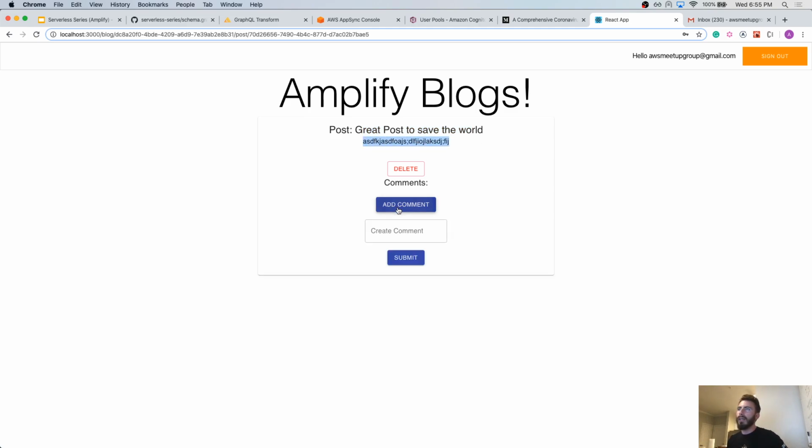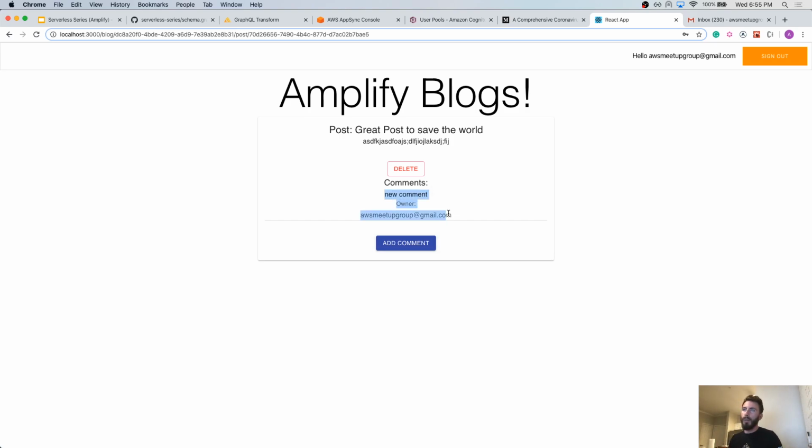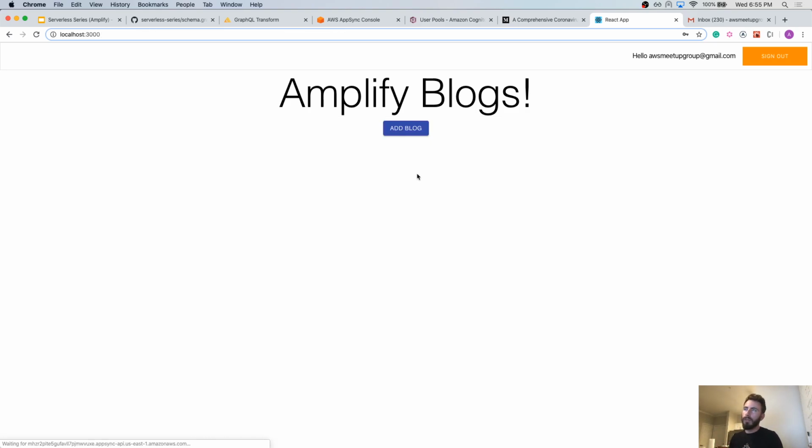And then we could have multiple users comment on the post, which would be the flow in the future. So then we would have, oh cool, a new comment, this post is great. And then they would start commenting on there. And then we could just be like, you know what, that's not that great. I'm just going to go ahead and delete my blogs. So that's pretty much the application as it stands right now.